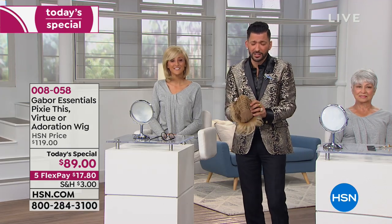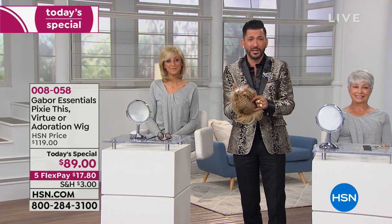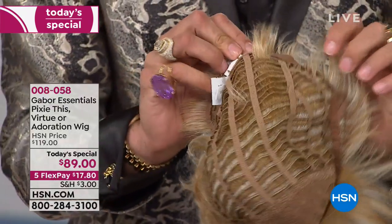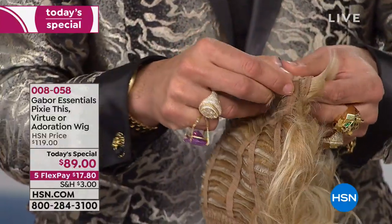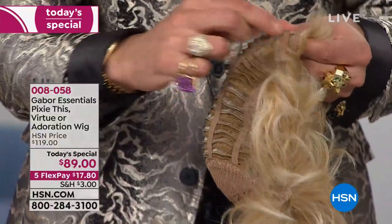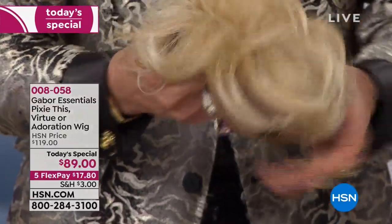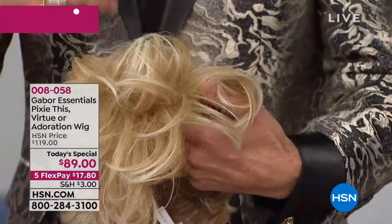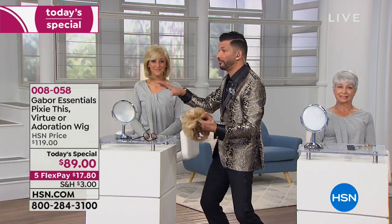Look how light this is. My fingers go through it. We're talking very light, very cool, and to adjust it, it's so simple. We're talking peel and stick. That's it. The way it's made, it contours to your head. You don't have to be self-conscious of it moving or if it's gonna fall off. Right. It's not gonna fall off.